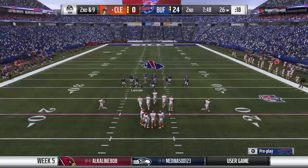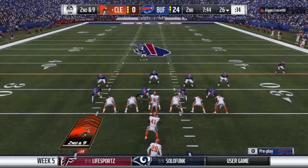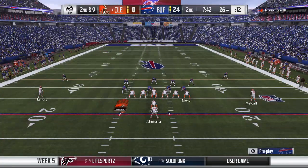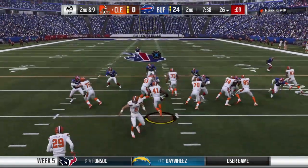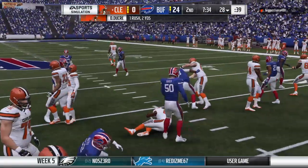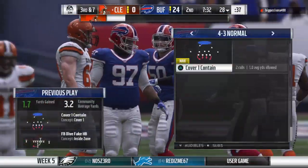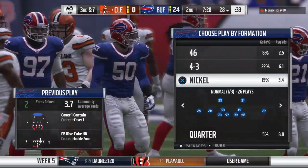The last play got just a yard. Here's 2nd and 9 from the 26. Now a first carry for their fullback. And not a whole lot doing there as he'll get it up to about the 28-yard line. 2 yards on the carry there, and it's going to lead him to 3rd down.